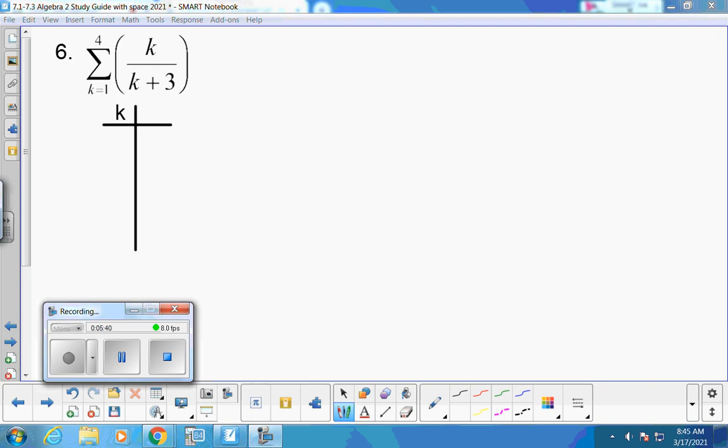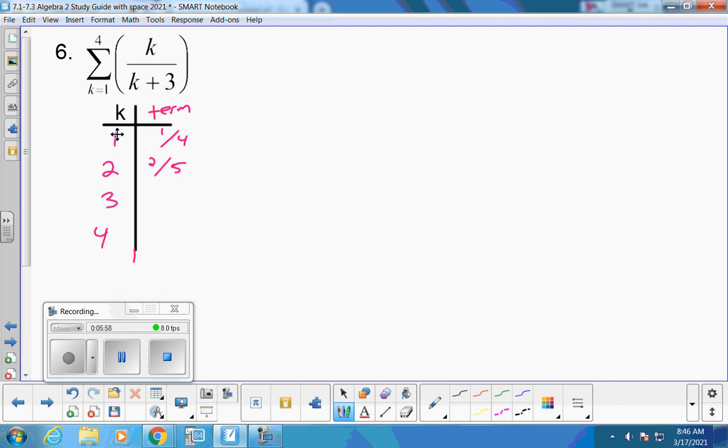This is going to be a bunch of fractions. Term 1, term 2, term 3, term 4. I'll just use mental math here because I'm pretending I don't have table world. It would be a 1 on top and a 4 on bottom. You agree with that? It'd be a 2 on top and a 5 on bottom. It'd be a 3 on top and a 6 on bottom. I could reduce that to 1/2. I'll leave it. And then it'll be a 4 on top and a 7 on bottom. Does that look okay? Just checking real quick. Yep. And now we got to add them all up.